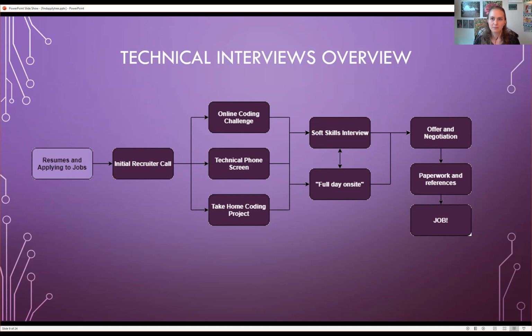Soft skills interviews can be part of the other interviews. It depends on the company and what they're looking for, but these are called soft skills because they're not measurable like hard data. It'll be things like, how do you handle ambiguity in your job? How do you prioritize features? How do you deal with conflict in the workplace? Not like interpersonal conflict, but I want to present my idea and so-and-so wants to present theirs and we have to discuss it. So that usually happens, and that interview is highly variable depending on what level and what role you're in.